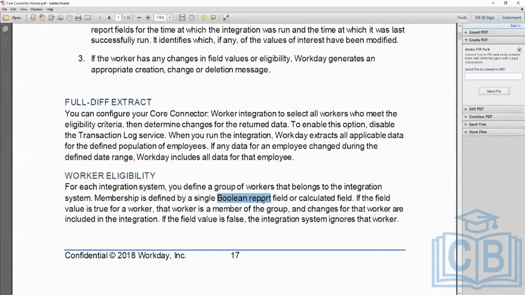Now 100 employees meet this criteria, so the integration will check the changes on those 100 only. Out of those 100, if 50 have undergone some changes since the last run, it will pick only those. It limits your scope of employees.